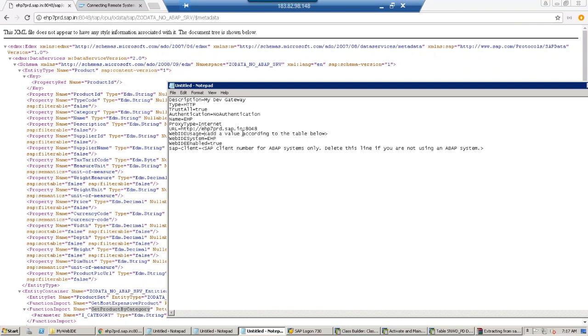Now moving on, the WebIDE uses. What is the purpose? Why do we want to connect our WebIDE to the gateway system? So the purpose could be I want to get my standard app in WebIDE. I want to deploy my custom apps in the WebIDE. I want to consume the OData service which is available in WebIDE. Yeah, these are all the different purposes. So you have to tell the purpose clearly.